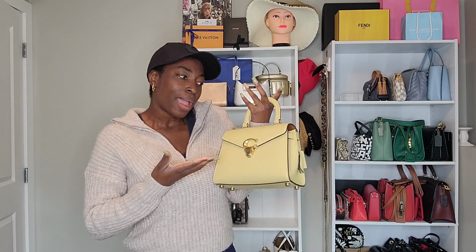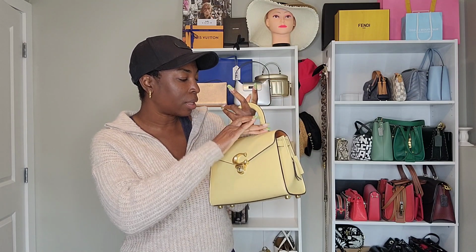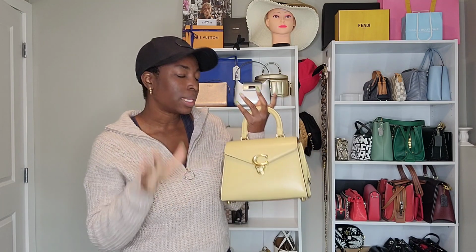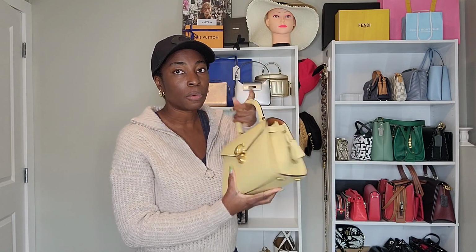So first, in no particular order, the first one that definitely popped to my mind was my Sammy. I love this bag from the moment it was released, and I still love it, even though it's the only one I have in my collection. You would think that if I love a bag, I would have multiples of it, but I don't really need multiples of one style bag. I have some bags that I have more than one of, obviously. But the Sammy is not cheap, okay? It's more on the higher end of Coach's bags. If I were to buy another one, I'd want a very special color. But that's not what this is about. Anyways, if I could only have 5 bags from my current collection, the Sammy would definitely be one of them.